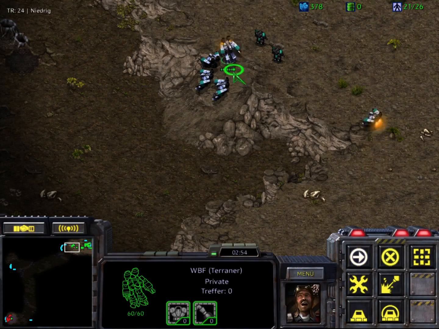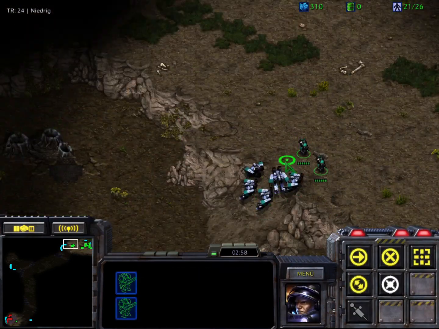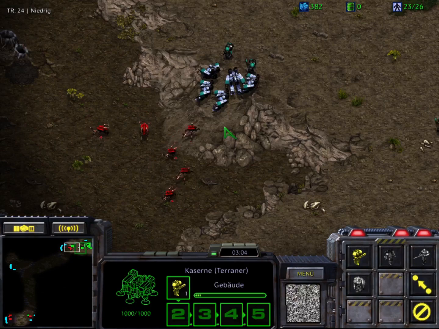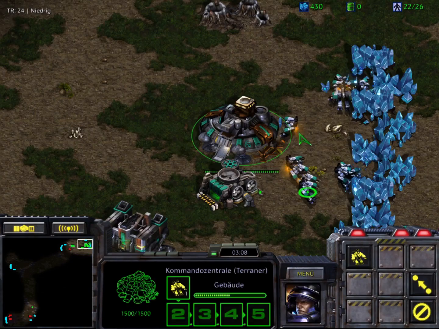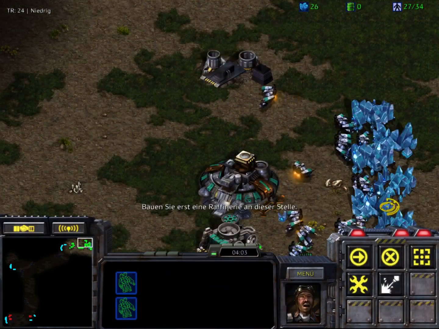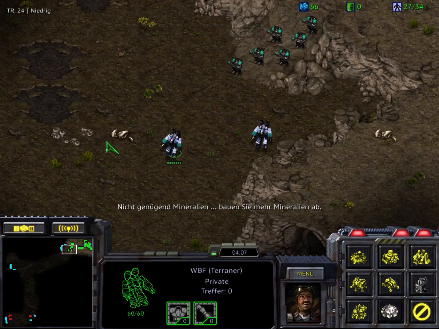When you positioned your SCVs at the ramp, select them together with the marines and press hold position, so that the SCVs don't run away when they are attacked. While you block the ramp, continue macroing up. If your opponent did not lose all Zerglings when he attacked, do not send the blocking SCVs back to mining, because there could be a follow-up bust attempt. If you do not know if your opponent continued Zergling production, you should make a bunker at the natural.